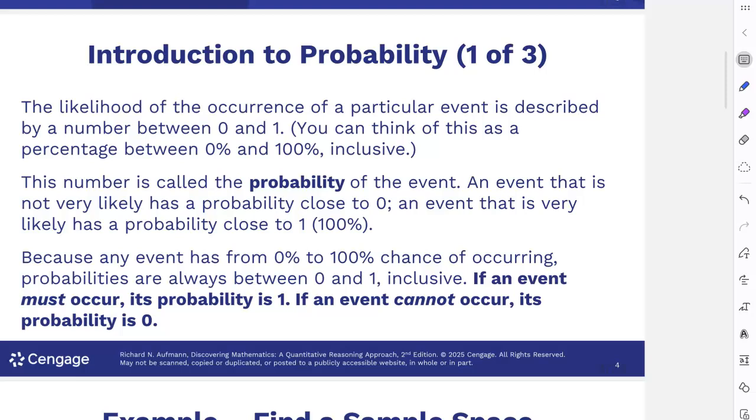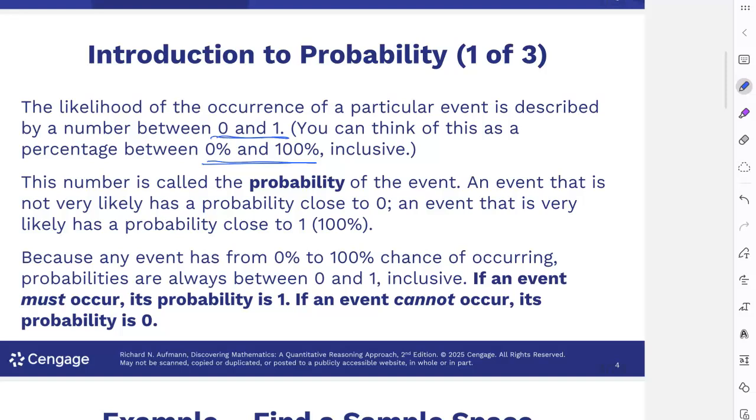These probabilities are all numbers between 0 and 1, and we can think about them as decimals or fractions or percentages. So they're numbers between 0 and 1, which means it's going to be between 0% and 100%. We cannot have a probability bigger than 100% because then it's more than guaranteed to happen. And we cannot have a probability less than 0, so we can't have negative probabilities, so it just doesn't make sense.